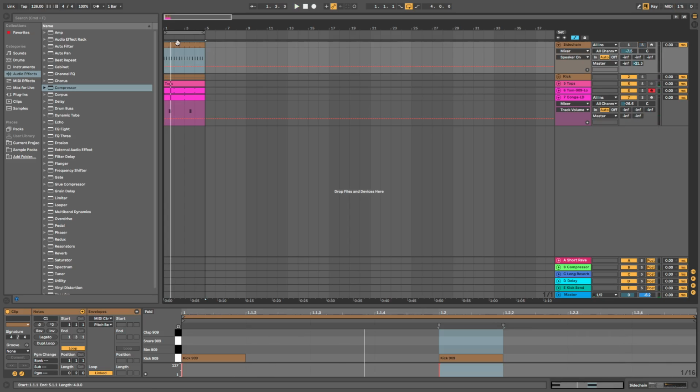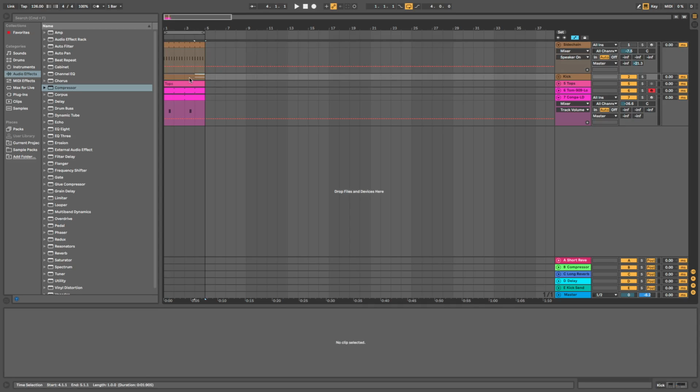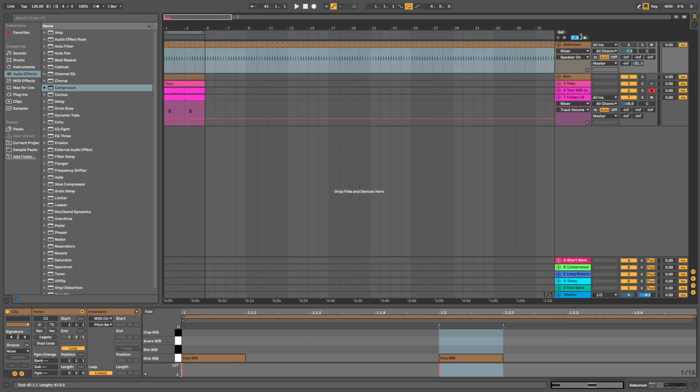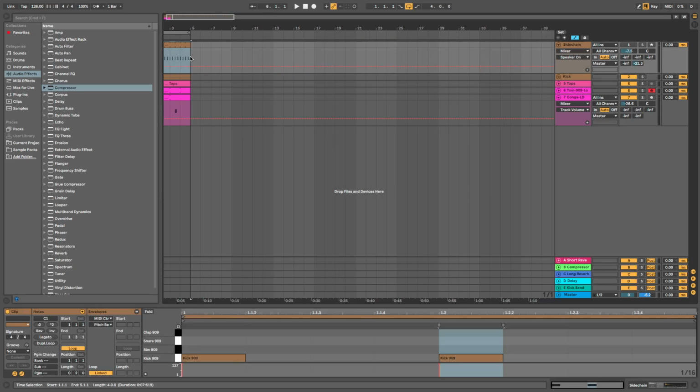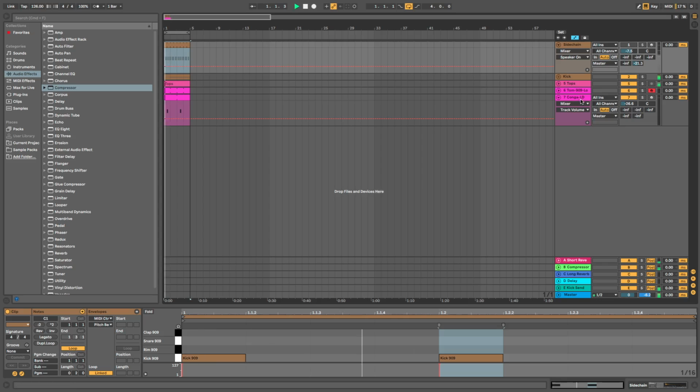The reason being is if you ever have your kick off, like there's a breakdown that you're creating and you still want your notes to be affected by the sidechain, if you've got no kick there, then it won't compress them. So it's always easier just to run the sidechain for the whole track to save you having to put your kick in and then turn the notes off. So yeah, sidechain.